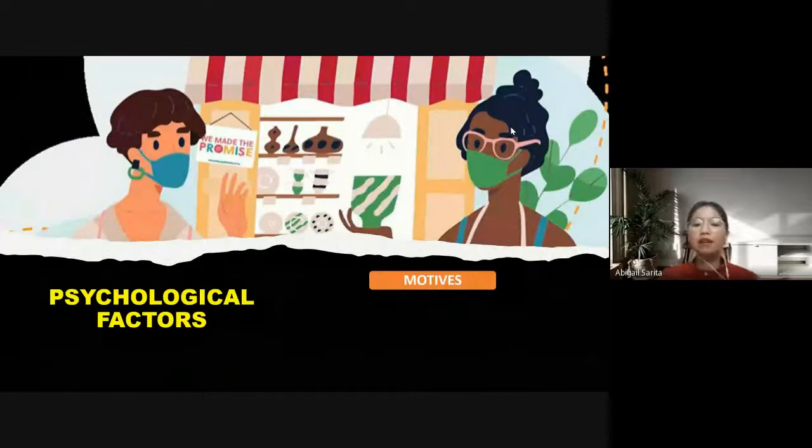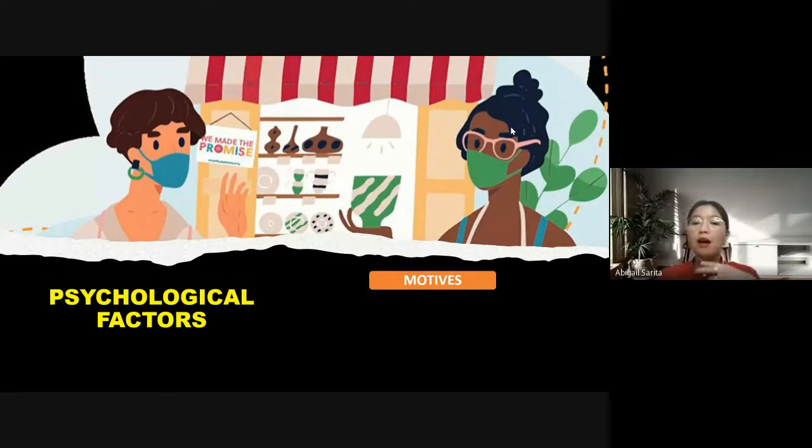Next, psychological factors, class, as mentioned: motives. When we say motives, class, bakit mo ba gustong bilhin yung products and services na yon? Ano ba yung reason mo bakit mo siya gustong i-avail or i-experience? Perception. When we say perception, pag binili mo ba tong product na to katulad ng iPhone, class, mostly kapag meron kang iPhone, marami kang pambili or nasa high class ka of the society, based on the statistic na kapag iPhone or Apple yung gamit mo. So ano ba yung perception mo when you buy those kinds of things?